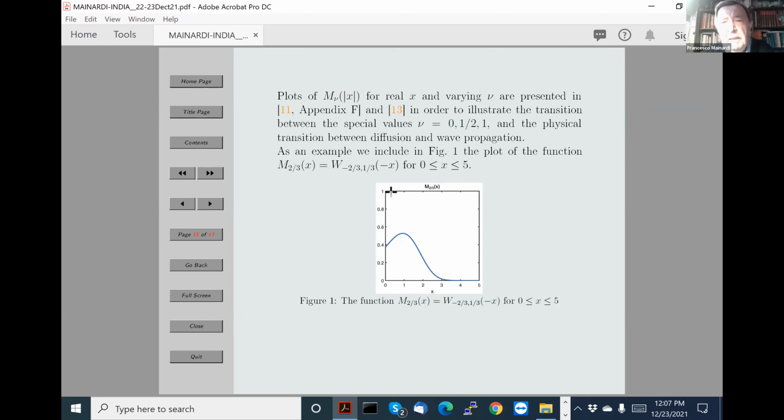If I have time, I can show you the evolution of the M-Wright function from 0 to 1, just to see the evolution of the fundamental solution of the diffusion equation when the order in time is between 0 and 1. And when it is 1/2, we have the classical solution of the diffusion equation expressed in terms of the Gaussian. But when nu is 1, we have the two delta functions, because we have the solution of the D'Alembert wave equation. And this excited me.